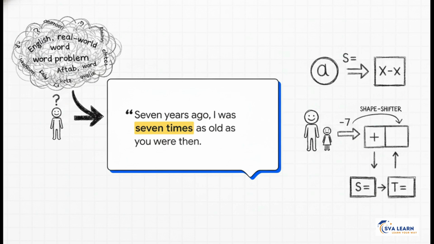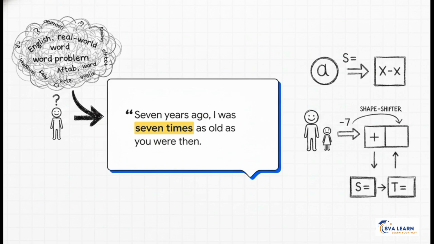Let AFTAB's current age be s and his daughter's be t. 7 years ago becomes the quantity s minus 7 and the quantity t minus 7. We set up our first equation based on his riddle, s minus 7 equals 7 times the quantity t minus 7. We do the exact same thing for his second riddle about 3 years in the future, which gets us s plus 3 is 3 times the quantity t plus 3. Once we simplify those down, we have our neat linear pair, and we can use our shapeshifter substitution to confidently state their exact ages today.